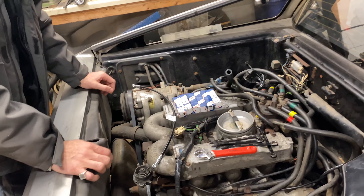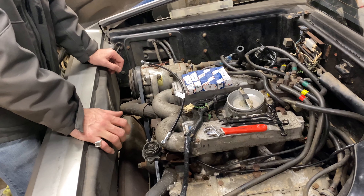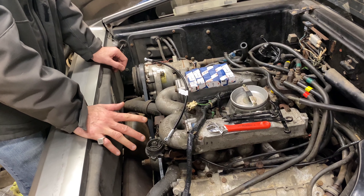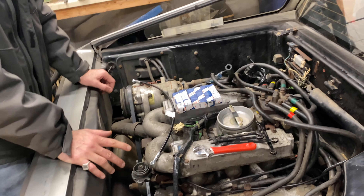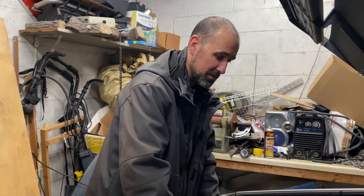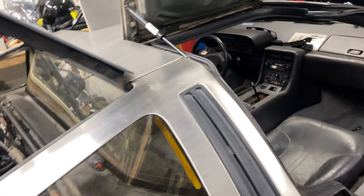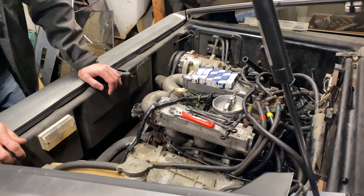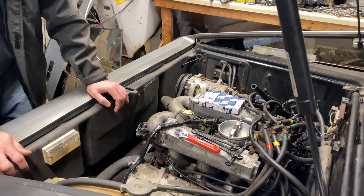I'll bet you this motor could actually make some horsepower — it's a Renault/Peugeot engine. You know what happened to the Hubble telescope where many hands came in and they all managed to mess it up at the end? Anyway, since we're not very motivated, we're going to Harbor Freight to go buy some tools and get working.